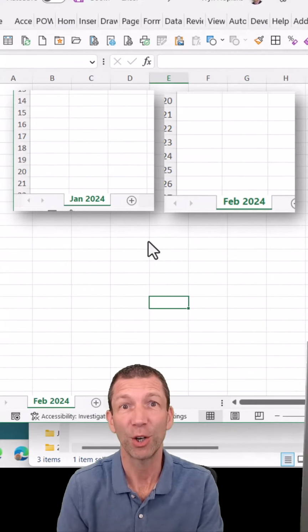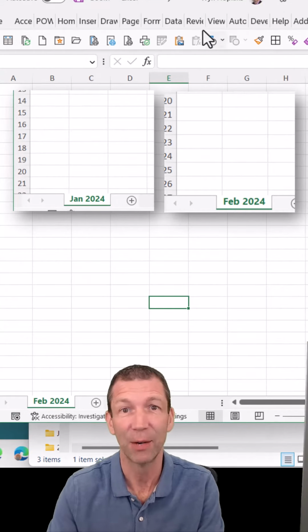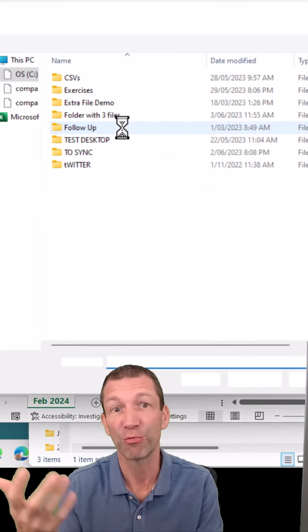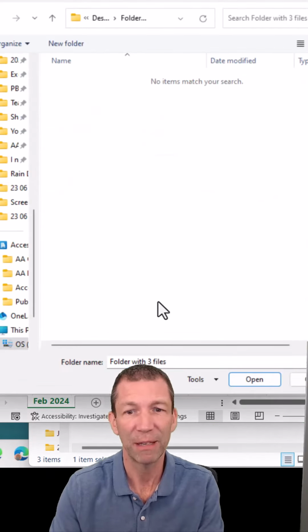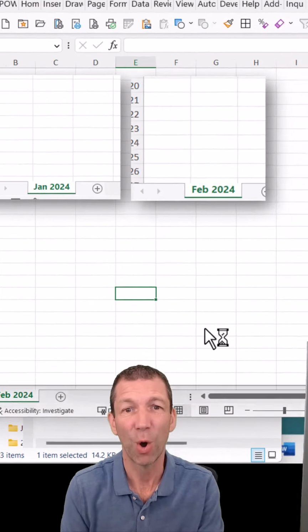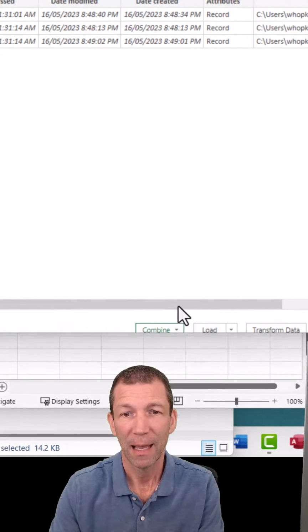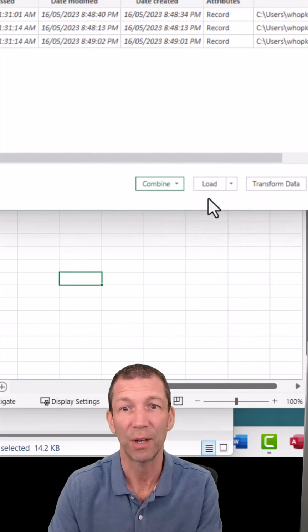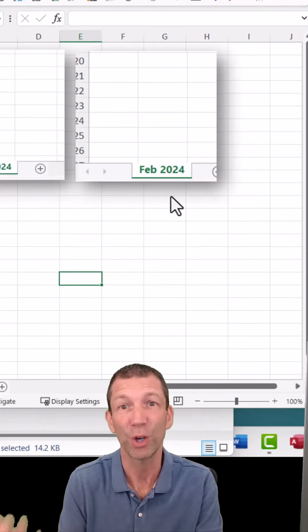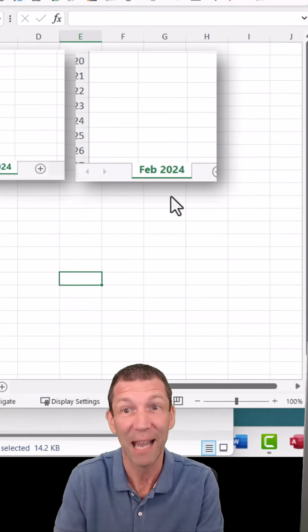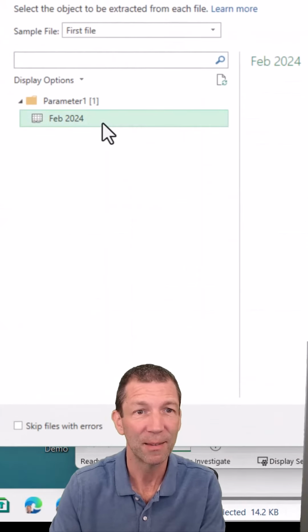That is awesome. All right, let's have a quick look at Arno's solution, which is magic, right? Check this out. We go Data, Get Data, From File, From Folder. I could have gone to Recent, so it would have done the same thing. Folder with three files, click Open. All right, so we're going to be back in the same spot we were in before. And the magic little bit, Combine and Transform, I didn't think this worked. I didn't know about this trick because this works if all your sheets are the same, but used to fail if they're different. So you should use the other technique we've just looked at. But this is a great tip.